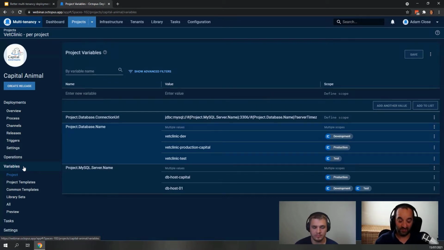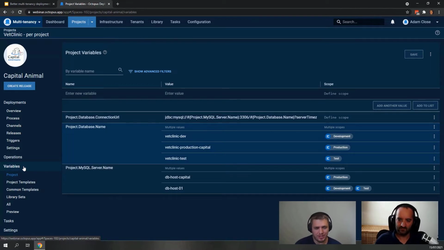We were fortunate in some respects that we had a monolithic application. So the deployment process had almost 100 steps. If you have a microservice style architecture, you'd need to create a project per customer for each of those microservices. So again, that doesn't scale particularly well. Have you experienced any other issues with this model, Adam?